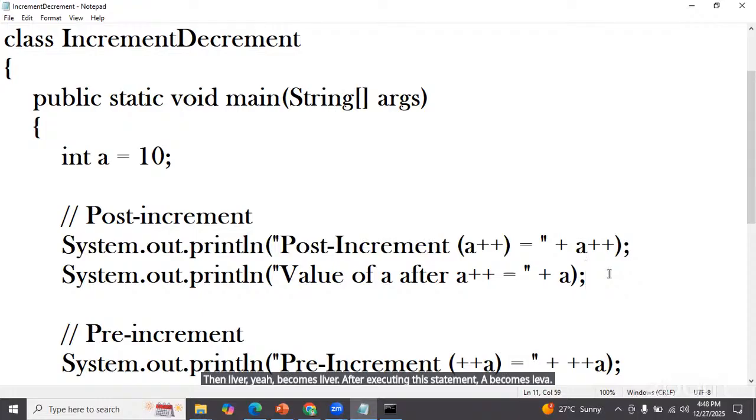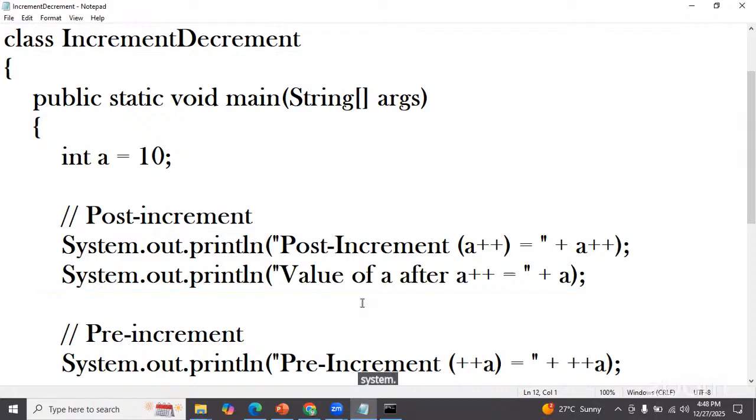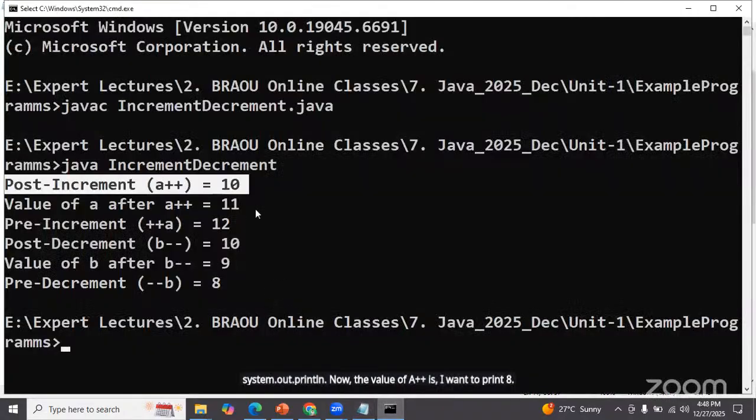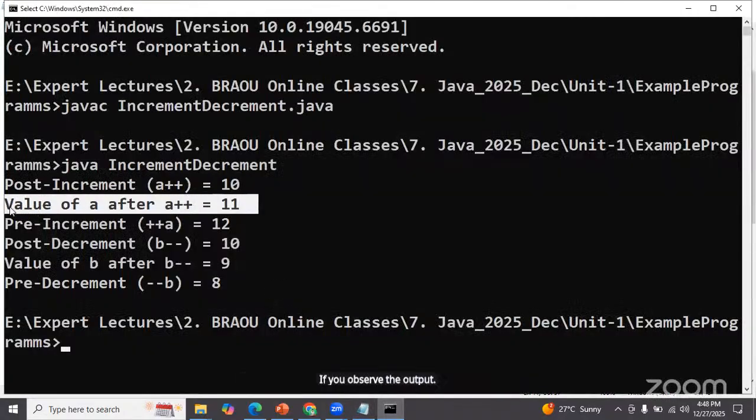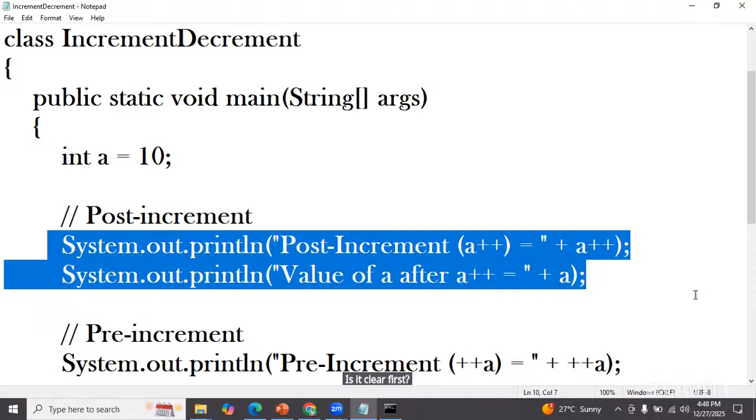To verify that, I want to print the a value. System.out.println, now the value of a after a++ is, I want to print a. If you observe the output, value of a after a++ is 11. Is it clear first? Any doubts?